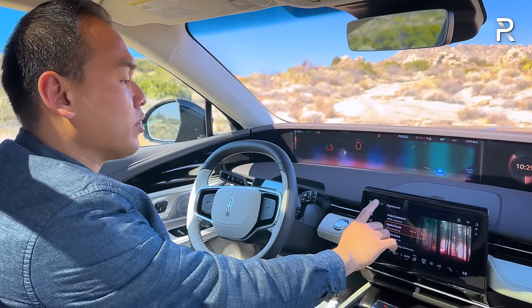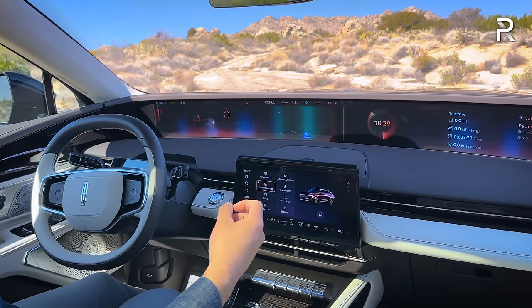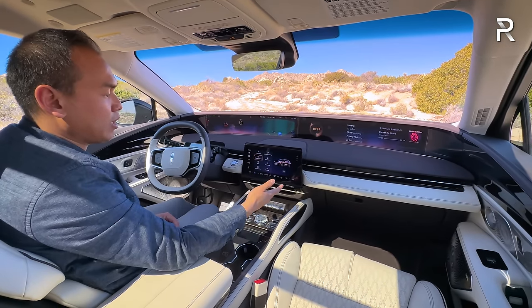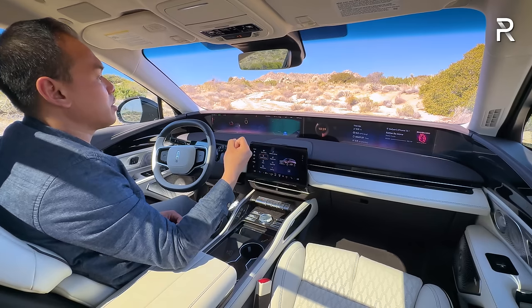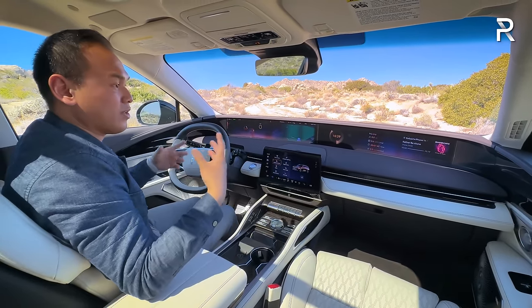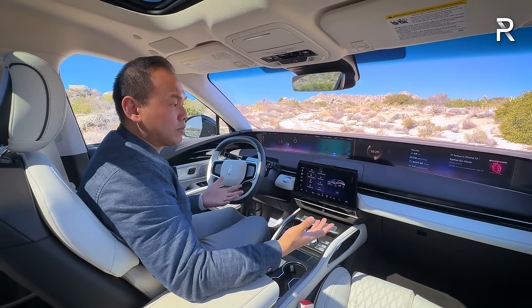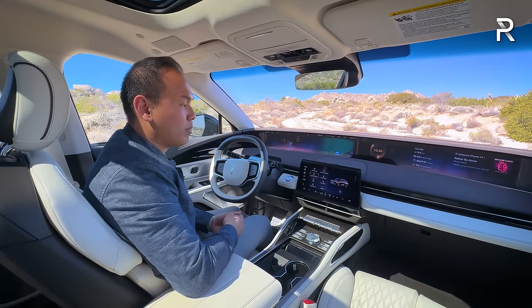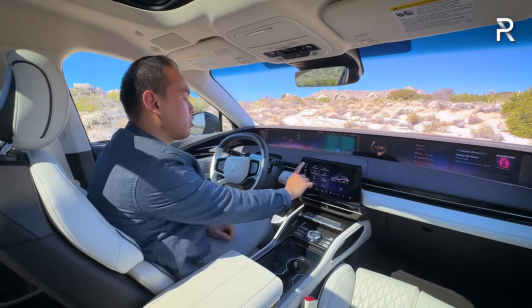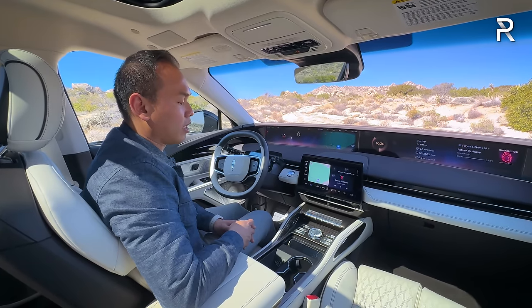The digital scent is something I've typically found in Mercedes and Audi vehicles that works really well. There's also a rejuvenation function that creates an ambiance with five and ten minute intervals — it creates mood lighting, plays music, reclines the seat, activates massage, and wafts the scent. That's a great feature if you've had a long day and want to relax in the car for a couple minutes. Lincoln notes it doesn't function in an enclosed area because the engine has to run, but it really creates that luxury feel you expect from the Lincoln brand.